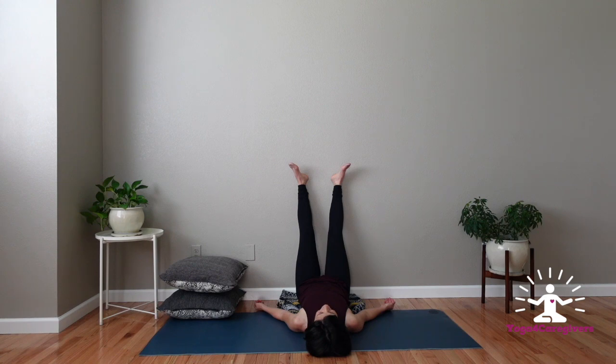And disengage your muscles completely. You can let your toes just fall out. Begin to just relax your body completely. This posture can really help slow you down and get you grounded. And we'll use our breath to get us grounded and centered as well.